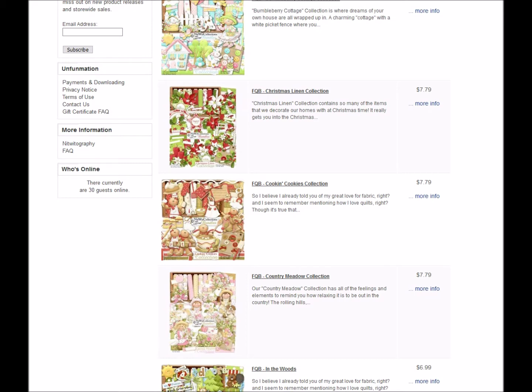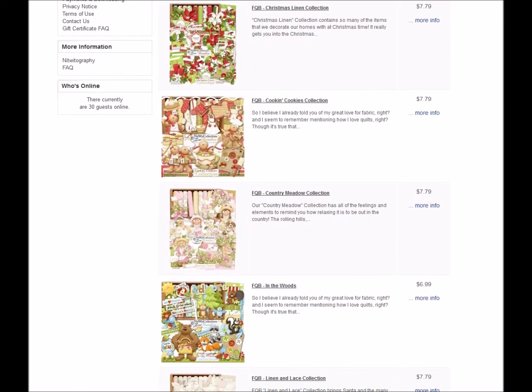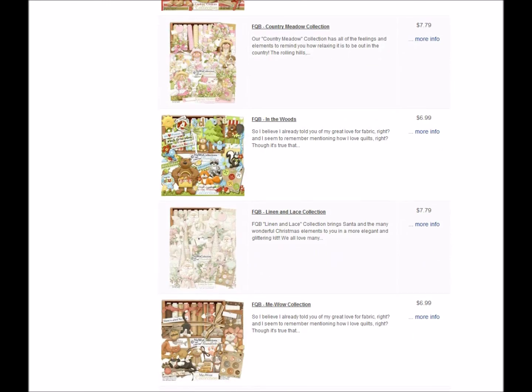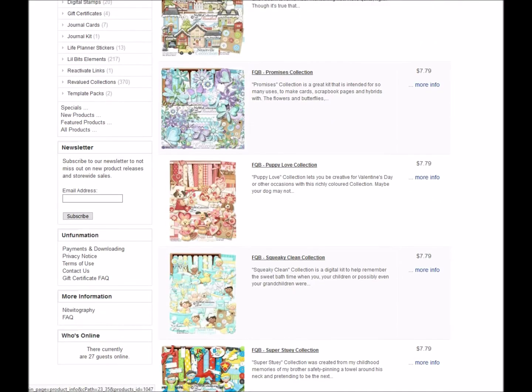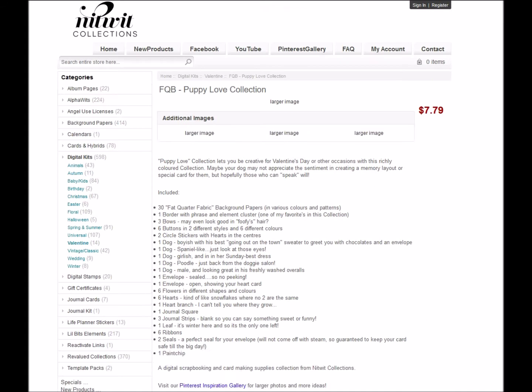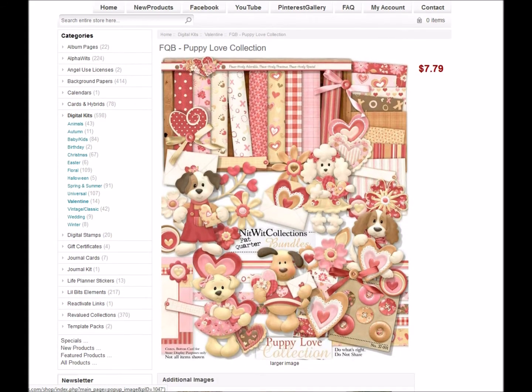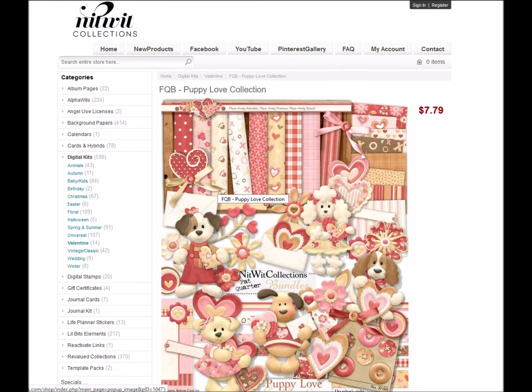So you are going to get a little bit of that, but as you can see, this has narrowed down your search to a very manageable thing where there is only a total of 19 products. That's very manageable to go through and say, oh, there's dogs in these particular kits. Oh, look at this, Puppy Love. This is exactly the look that I'm going for. I want these colors, whatever it is, for a dog. Away you go. So that's how we search for a specific item.